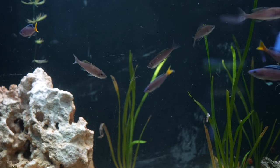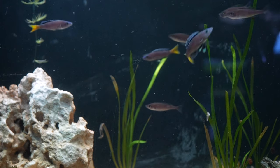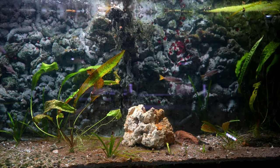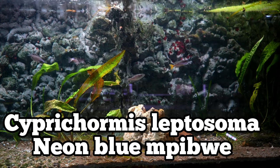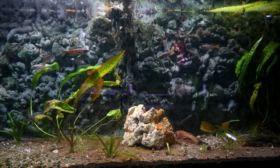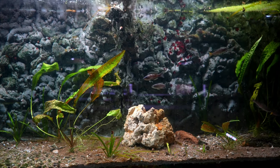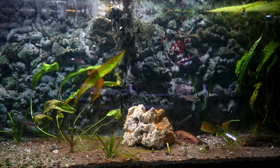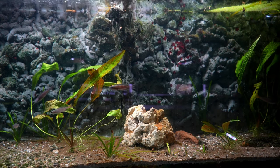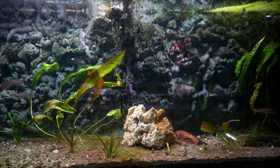Cyprochromis have always been one of my favorite fish in the aquarium hobby and if I were to pick an all-time favorite fish in the fish room then these Cyprochromis blue flash would be tops on the list. But since we're doing my favorite fish at the moment I'm going to go with a different group of Cyprochromis — the Cyprochromis leptosoma neon blue and tip white. I recently picked these fish up at the same Greater Detroit Aquarium Society auction where I purchased the volcano endlers. While these fish were skittish when first introduced, they have now settled in quite nicely and the males have started to show a bit of color. I'm really looking forward to getting a colony going very similar to my Cyprochromis blue flash group.